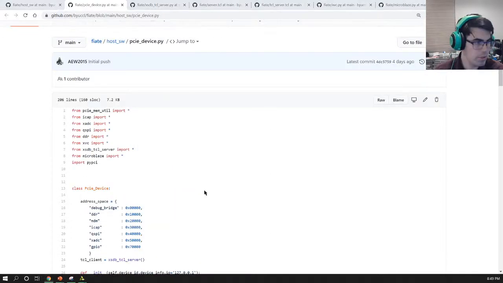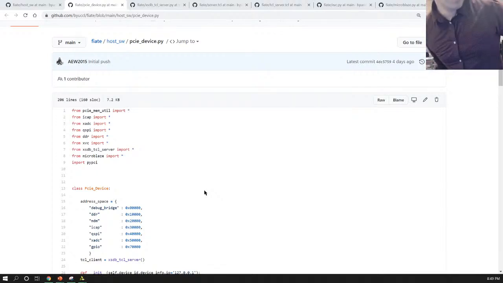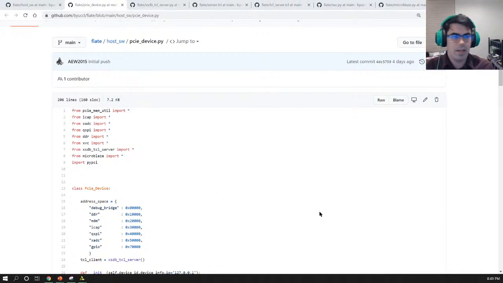I'm not sure if anyone's familiar with XSDB, so we can pull up XSDB. Where would be the best place to pull it up? Give me a second, I gotta plug something in, and then we can look at XSDB on my computer. Okay, we're back. So, we want to look at XSDB on our computer, so let's pull up the Vivado Tickle shell.